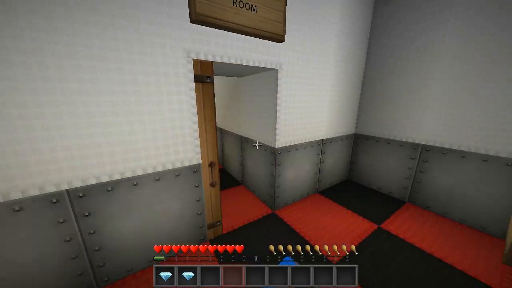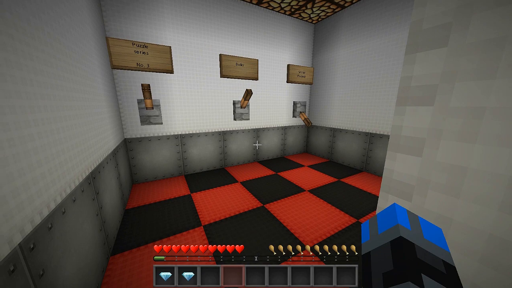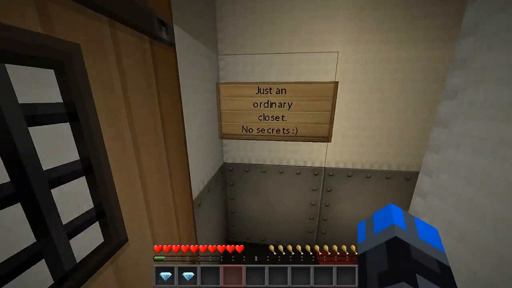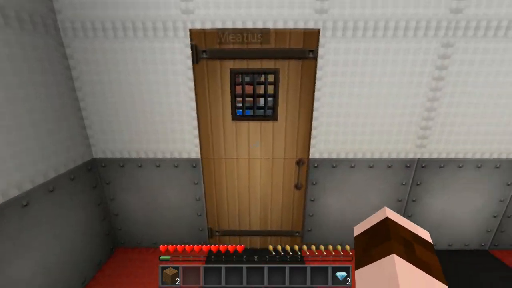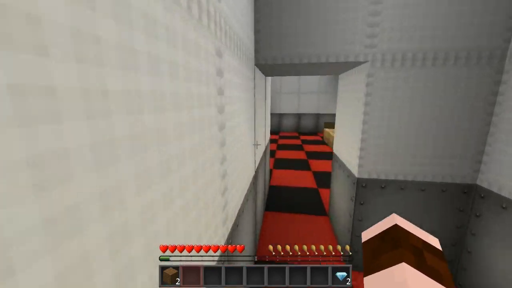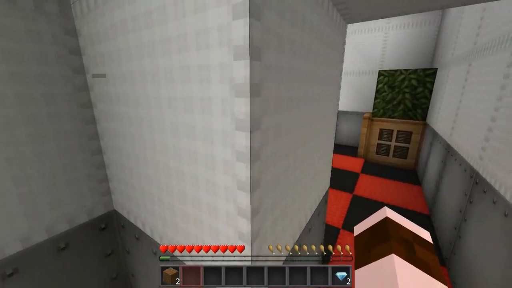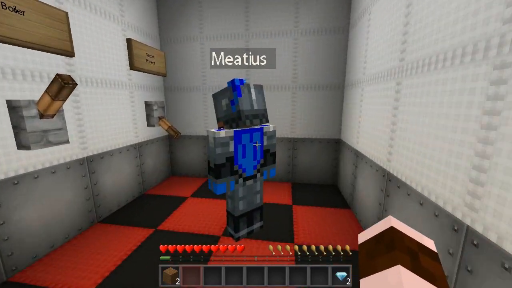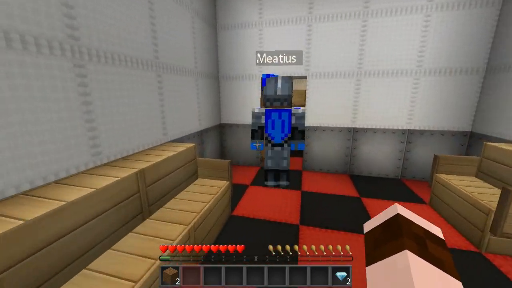Just an ordinary closet. No secrets. Smiley face. It says no secrets. There's gotta be a secret over there saying what we should do. There's switches in here, but it doesn't say. Control room. Nothing? Did we miss something? Anything in the closet? Why don't you come out of the closet? Alright, so... boiler, secret project... Maybe something opens up in that closet. Nope.